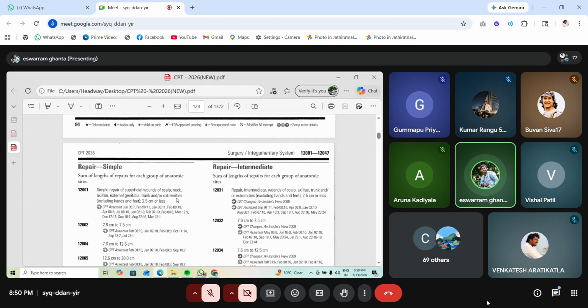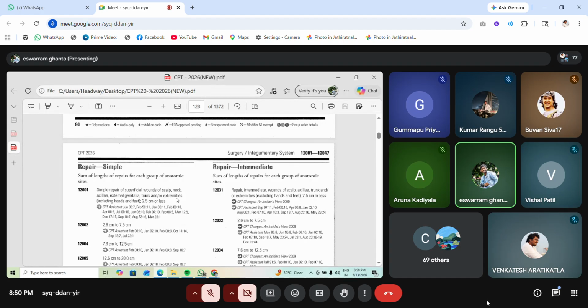Just find out the type of repair first. So repair to which anatomical site? And next you need to check the type of repair. This is the first point, type of repair. Next you need to check the length of the wound. What is the length of the wound?